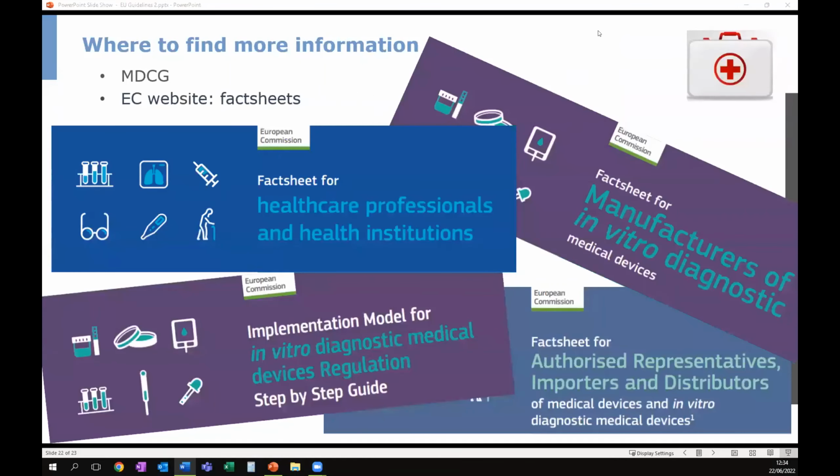So as I mentioned, all documents can be found on the MDCG website, and then also the Commission published some very interesting fact sheets on its website. Right, so with this, I hope I have not completely overloaded you with all these guidance documents, and to make things worse, I should say, this is obviously just a snapshot of all the guidances that are out there and that we know of today, because more will come. Obviously, they will not all be of interest to you, but some are, I guess, and are definitely worth being looked at. So with this, I thank you for your attention.